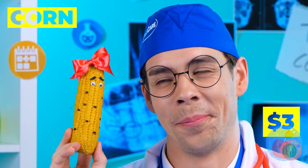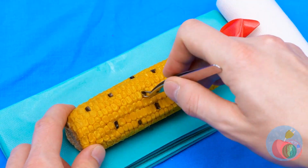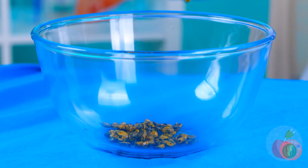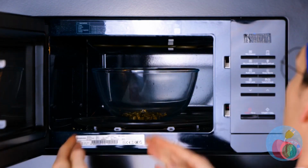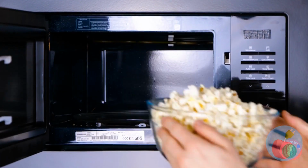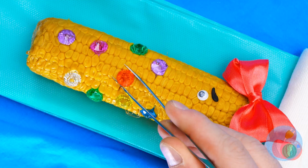Ooh, Ms. Corn, it looks like you're breaking out. First, let's remove the infected pieces. And transform them into delicious popcorn. Ooh, sparkly. These jewels will make excellent fillings.